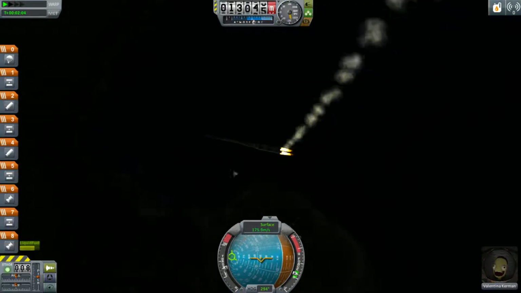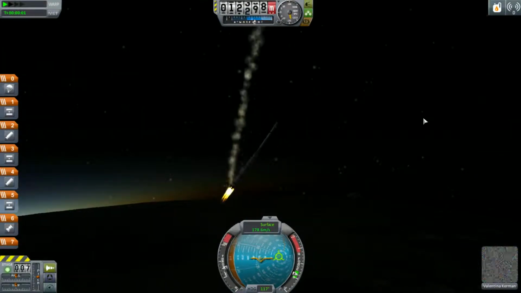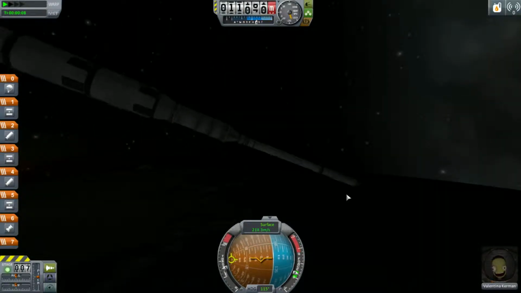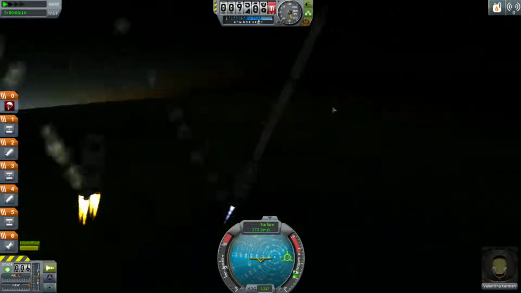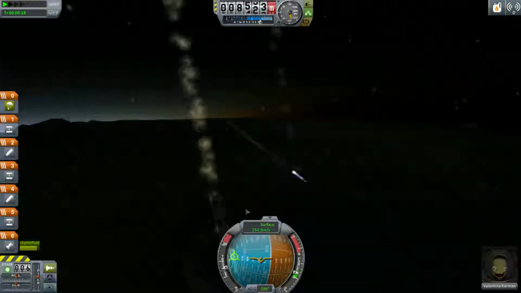I might detach this section. Oh, no. The shock of the detach. Oh, no. We lost contact with Val for a second, but we didn't kill her. Okay. Let's launch away from that section, because that section is death. This section is also death.